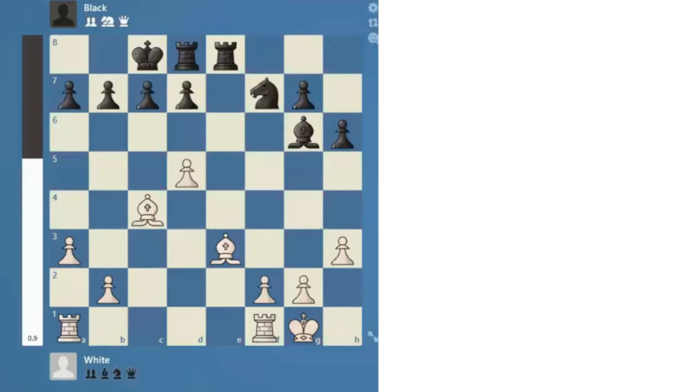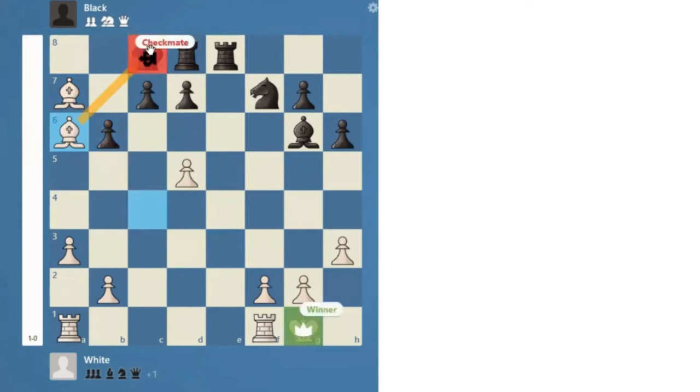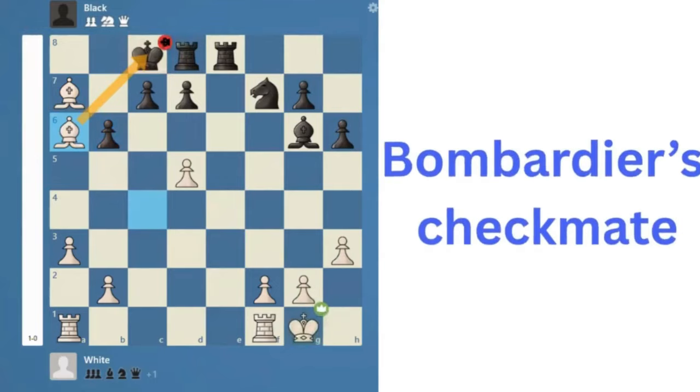However, if you have a second bishop or a well-placed queen, then all of a sudden we will be able to grab the poison pawn on the edge of the board. In fact, it puts the enemy king in huge danger, and if they try to capture it in the same way, they will lose to a bombardier's checkmate.